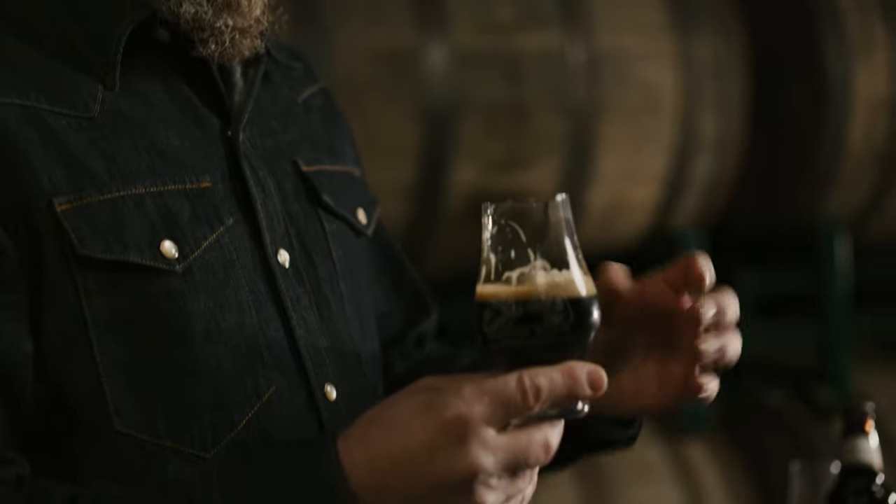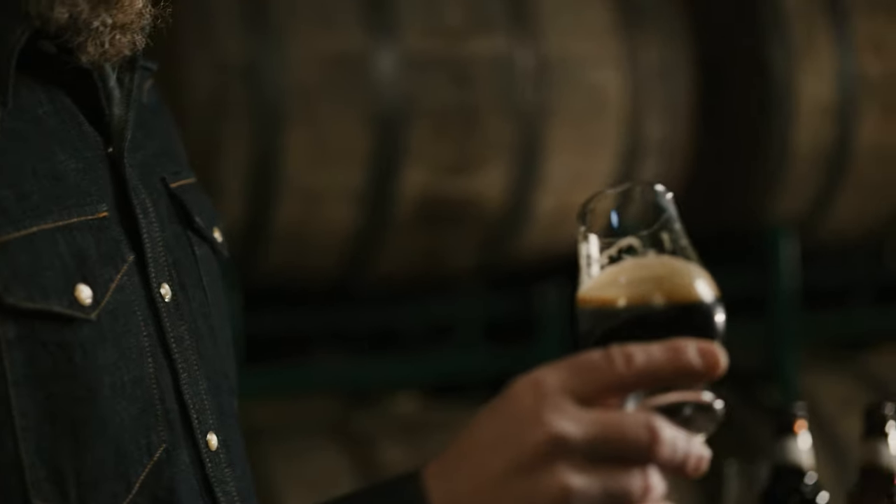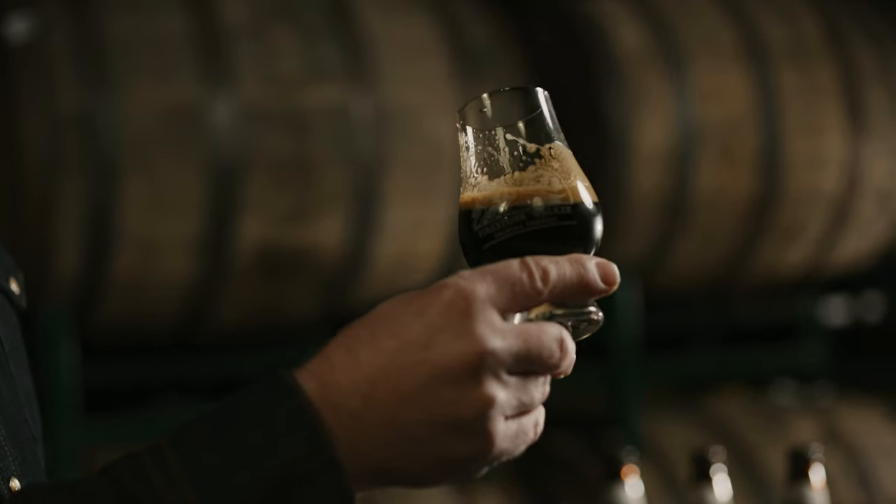What I love about these beers after they've been in barrel for a year, like this one, is that all the rough edges have been trimmed off. Yes, it's an aggressive, big beer by beer standards, but the sharp dark chocolate notes have been mellowed out into more milk chocolate notes, and the sharp roast notes have become more of that coffee house character. They're just beautiful beers all around.